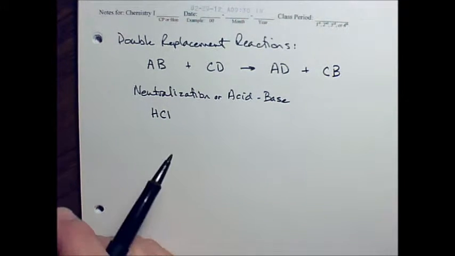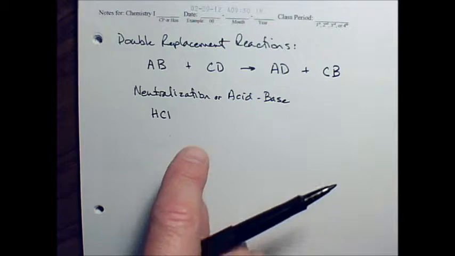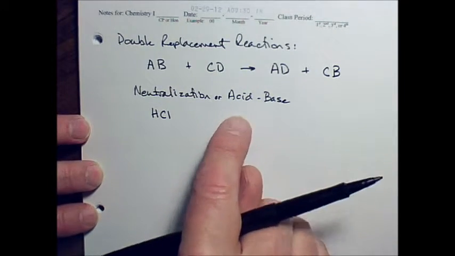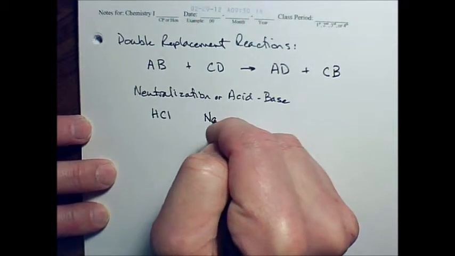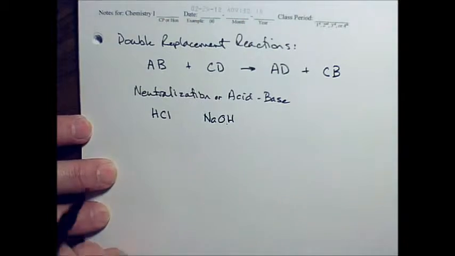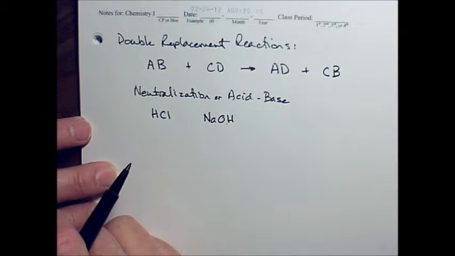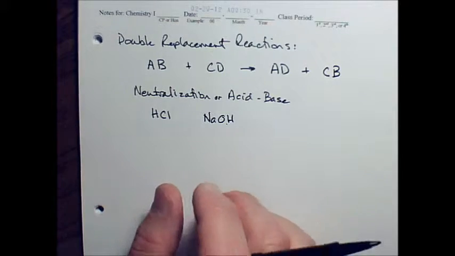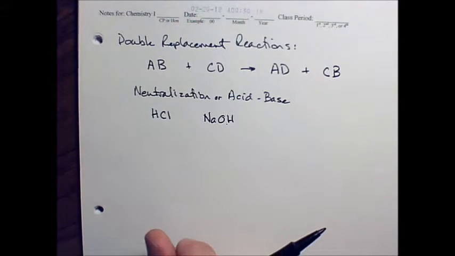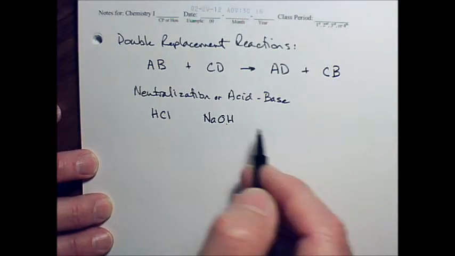Now, something you don't know yet is that the simplest, easiest bases to recognize are ionic compounds with a hydroxide on the back. That's the easiest kind of base to recognize. So something like this. Here's an ionic compound with a hydroxide polyatomic ion on the back. That's a real easy base to recognize. Any kind of compound that has OH on the back is an easy base to recognize, well, except for water. Water is kind of a special category. You can write water HOH, same thing as H2O. All right? I'm going to show you that now.